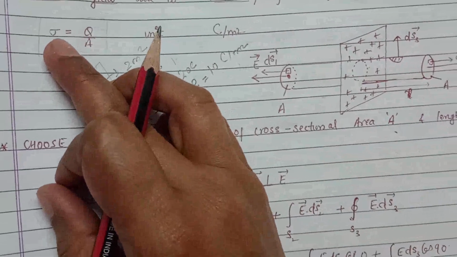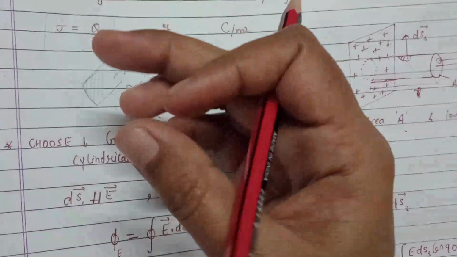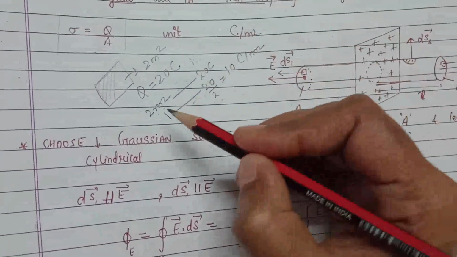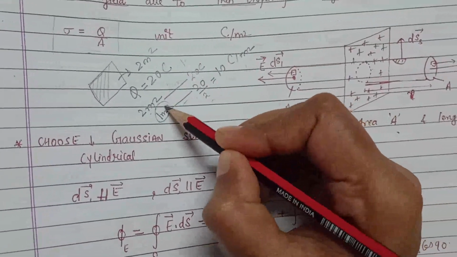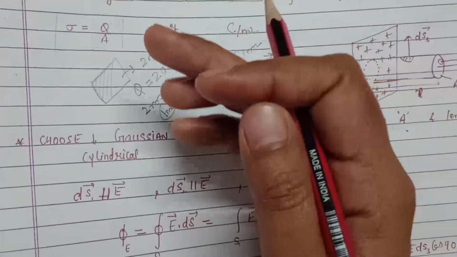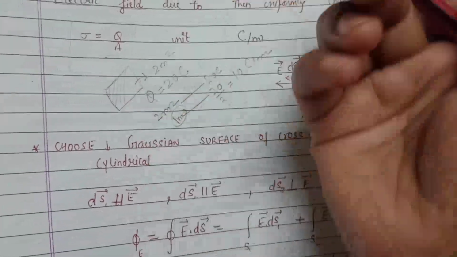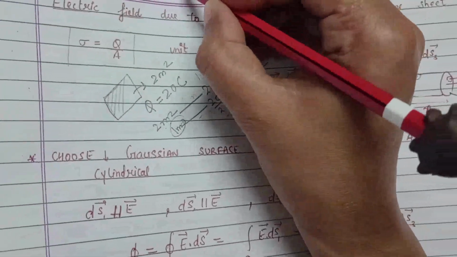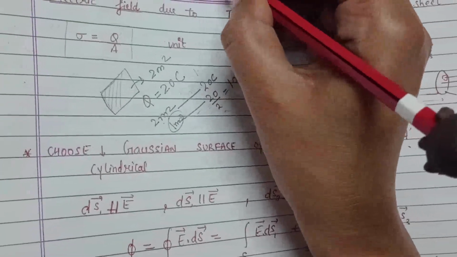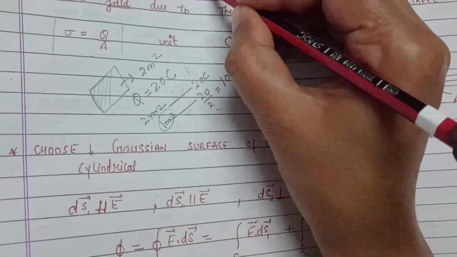So what is the actual meaning of surface charge density? It gives a real view that for 1 meter square, how much charge is distributed on the surface? So it gives an idea of the charge distributed on a surface for 1 meter square, and suppose that the surface charge density is equal to 2 coulomb per meter square, and we have to calculate the total charge for an area of 20 meter square.